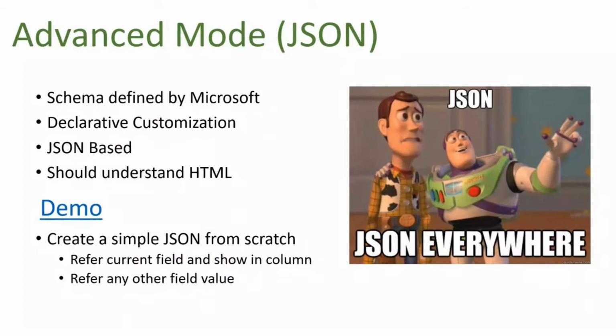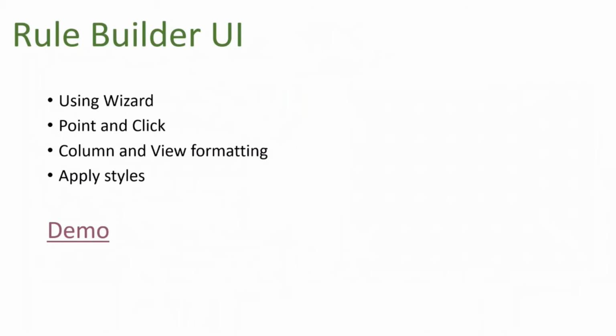So this is basically the example of rich UI builder, and they are adding new features every now and then. So let's understand one thing: using rich UI builder does not change the underlying infrastructure or the underlying implementation they have used. What they are giving us is the UI through which we can create the rules. But at the end, once you select all the rules and everything, a JSON object is created automatically for us, and that is applied to it. So still JSON is the way to do things.